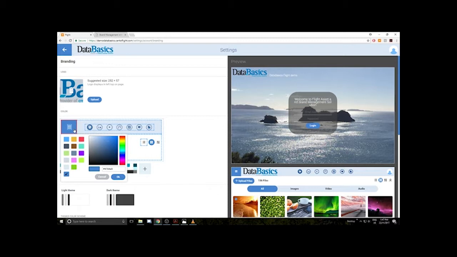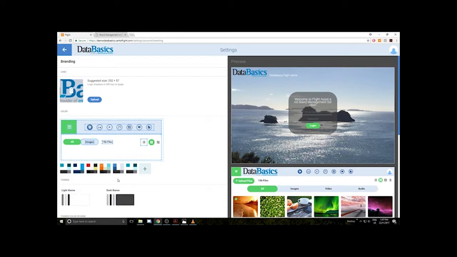Let's go for the big button on the left here, and we can change that and slide. So I'm going to just copy our current color, but let's say we wanted this to be a green. We can make that into the green, we can slide that up, change it exactly how we want it, and then we can press OK. Not that I'd ever recommend this color scheme, but as an example, I think it serves a great purpose.